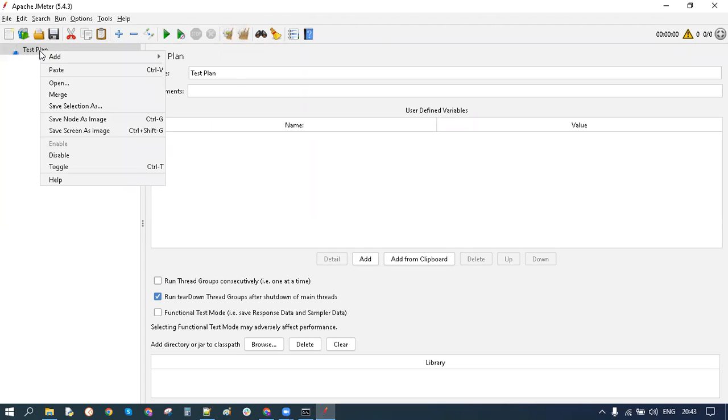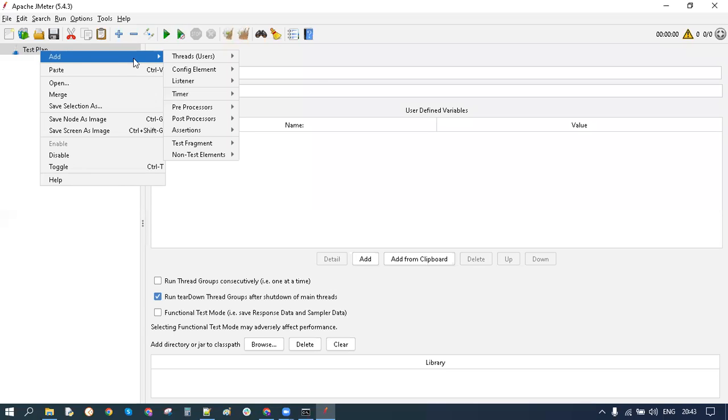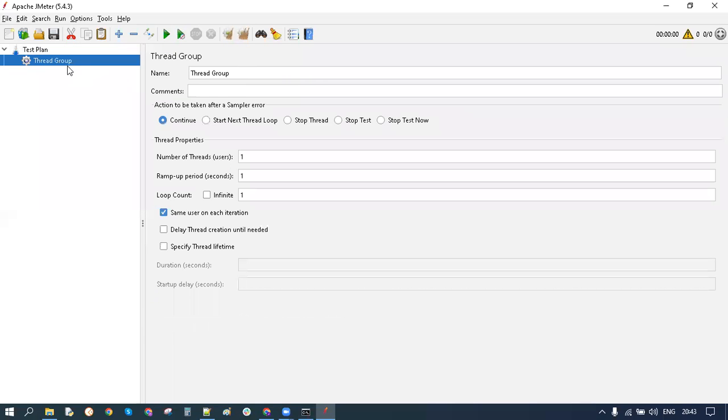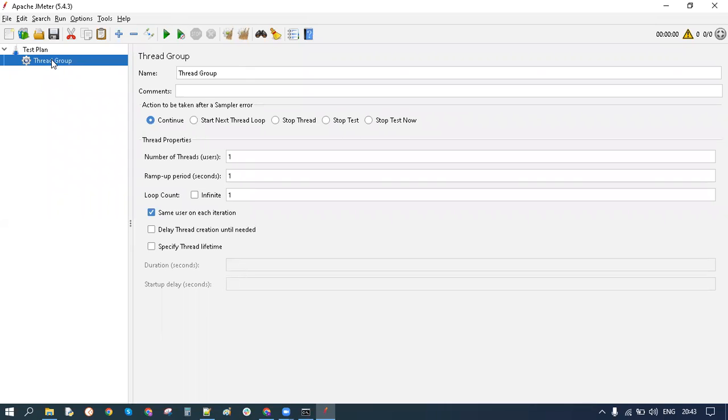But for now, what you have to do is right click on test plan, add, thread user, thread group. This is one of the essential items that you should have in your test plan for any script.